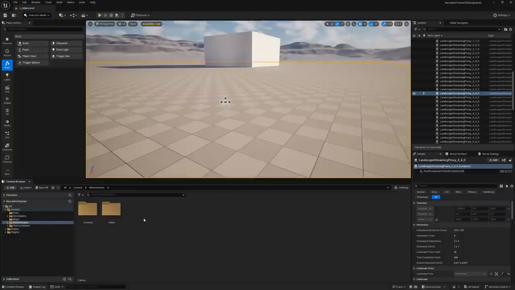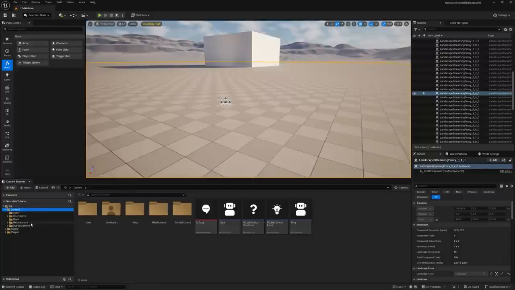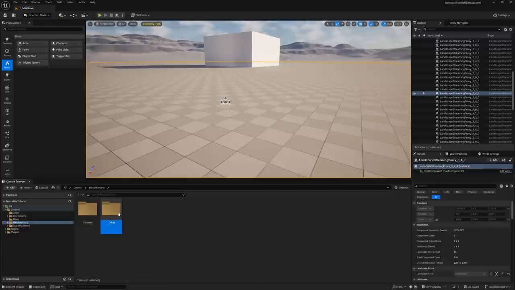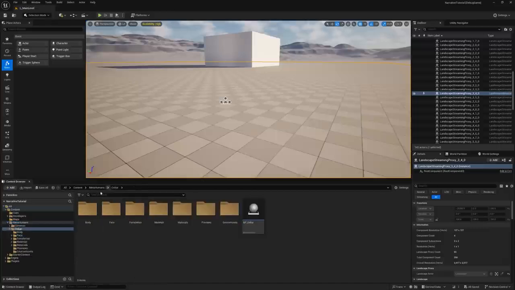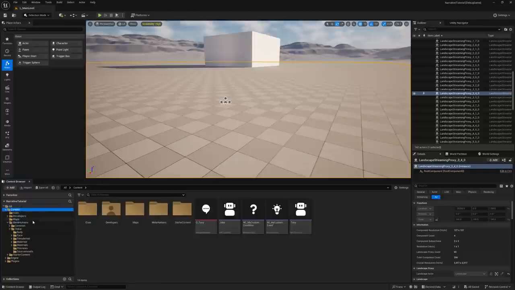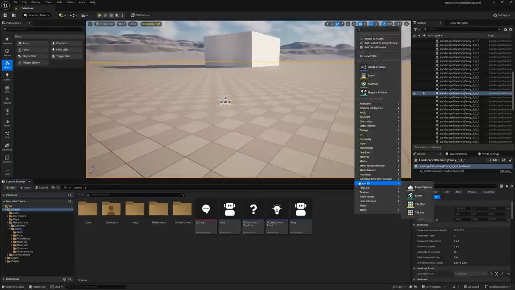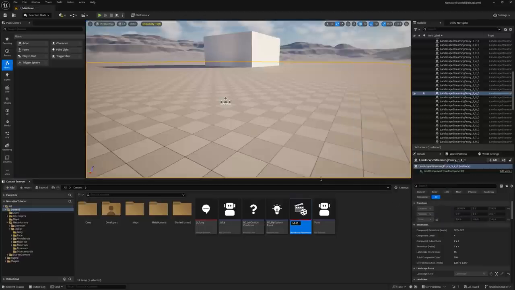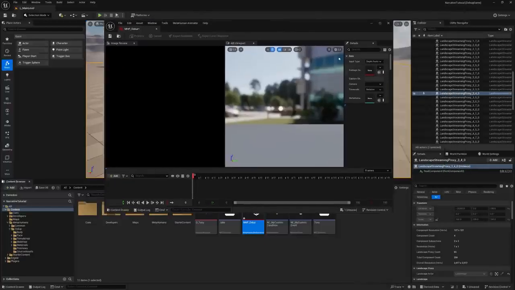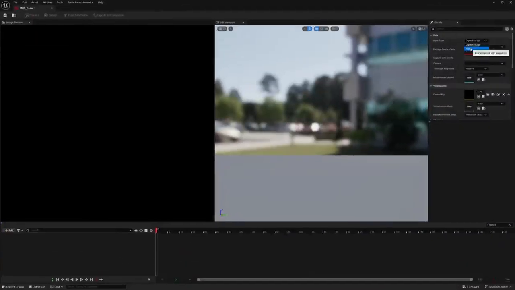All right, so the last thing that I want to talk about here with the dialogues is how do you make dialogue, facial animations, and play audio and stuff like that. So if you followed the tutorial, you want to have done the step where you add Oscar into the project, the MetaHuman. That's all covered in the quick start guide. So make sure you have Oscar added. And then what we're going to do is we'll just go into the content. Just go to MetaHuman Animator, make a MetaHuman performance. I'm going to call it MHP underscore Oscar. Open it up. And then what you want to do is change input type to audio.